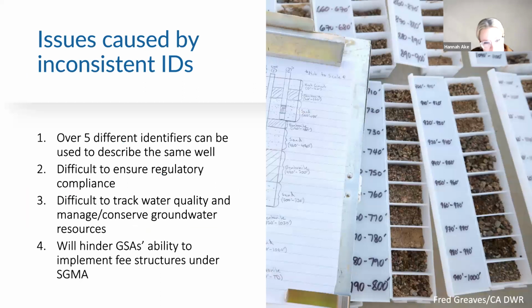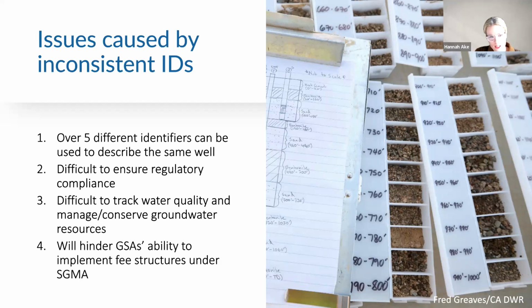So I want to make it really clear that there's obviously a tremendous need to track wells, but it's been done for decades. It's just that because there is no uniform standardized approach to identifying wells, several different efforts have spawned to create this patchwork of well data sets that aren't necessarily aligned or connected to one another in a consistent manner. And so this has caused a few issues.